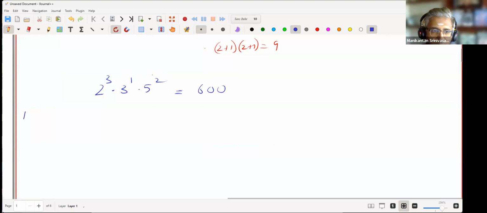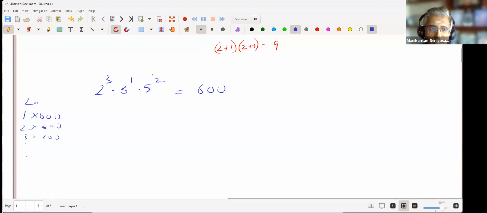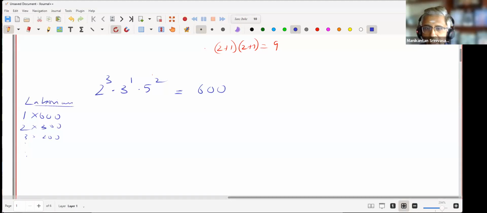One way would be to list out all the factors pairwise, 2 into 600, 2 into 300, 3 into 200, and so on. By the time you finish, the bell will ring. It's not something you want. If you're only interested in the count of the factors, not in listing down all the factors, then this is a very laborious process, right? Long process. So don't do that. No one is going to ask you to list the factors. Very often the question will be how many factors.